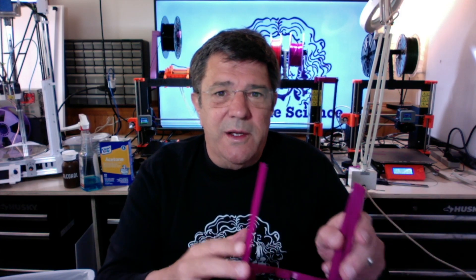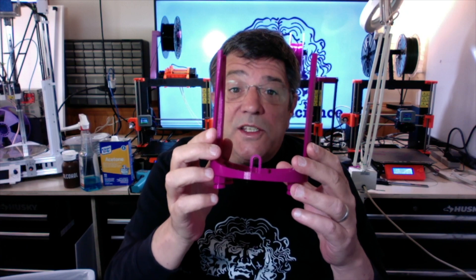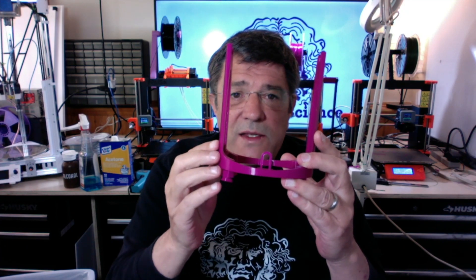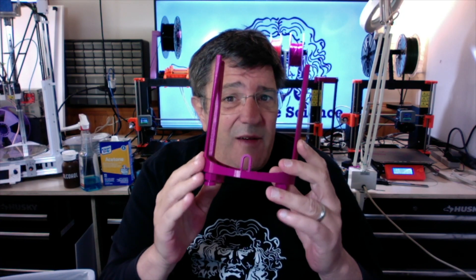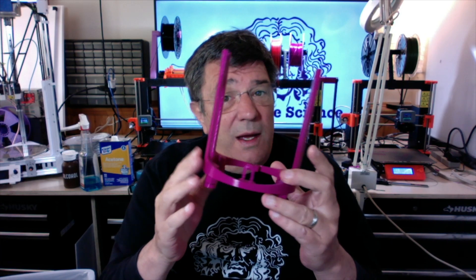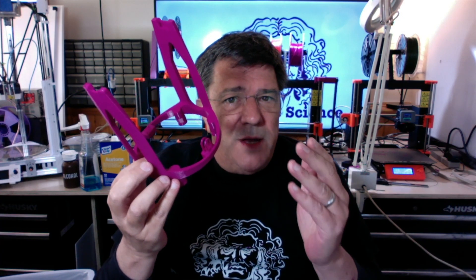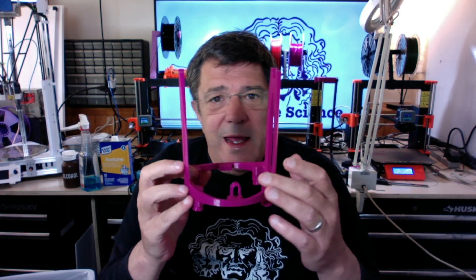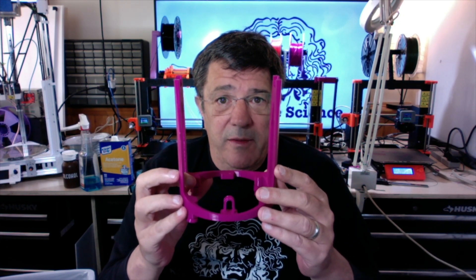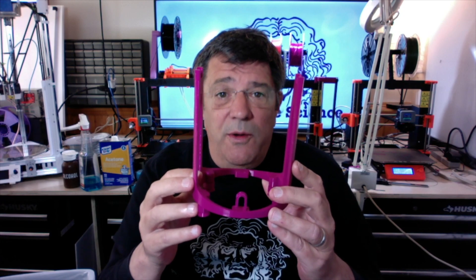There are a couple of features of the stand. The first is the filament loop. Many printer owners like to channel their filament along a specific path and use a hole in the printed stand that always has the filament leaving the holder in a specific place. The difficulty is that it's often hard to thread a piece of filament into a hole, and other times it's just straight impossible. But not with the filament loop provided. You can insert the filament from one end if you want to, but you can also insert and remove it anywhere along the filament length. Just a twist of the filament and it falls in the slot between the two loops. Twist it back and the filament is safely loaded in your guide.